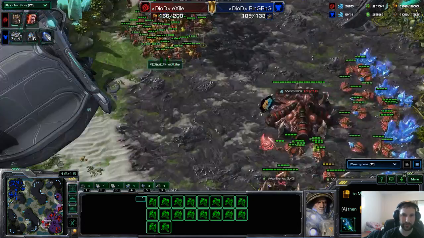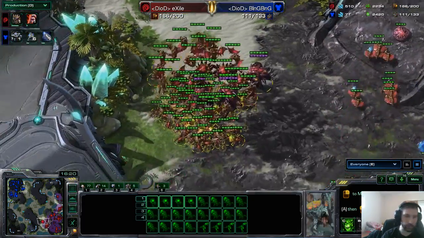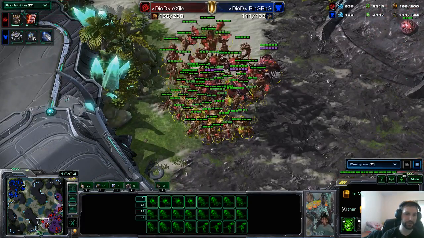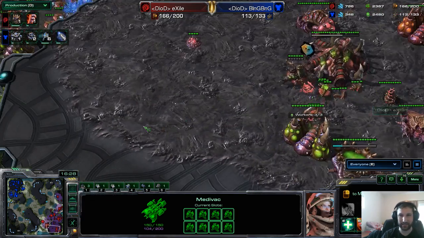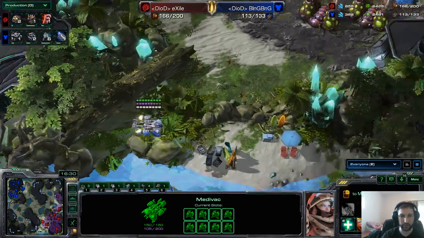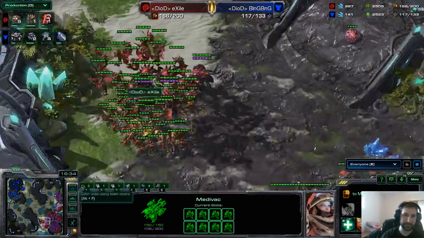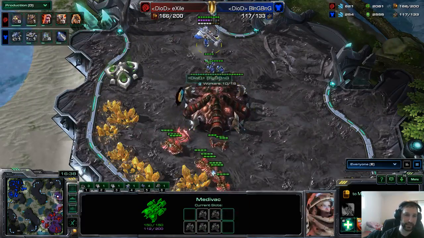He's down a full set of upgrades. It'll be 1-1 versus 2-2. Adrenal glands have begun. This single drop, if it goes into the main, might get a couple of gas drones. If it goes to the 4th here, might get a couple of drones, but eXile has his army well positioned to defend. I do like this secondary drop here.